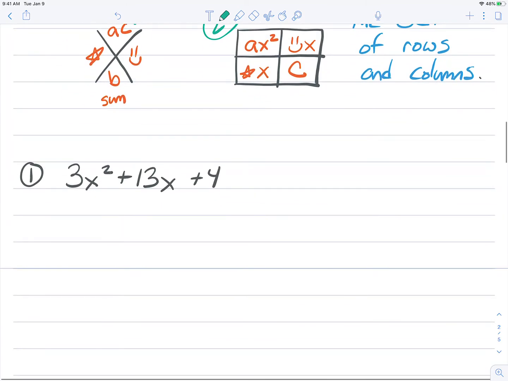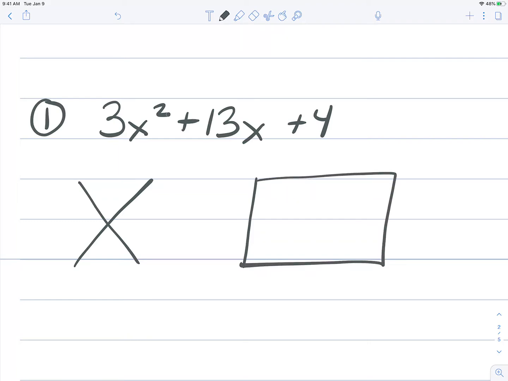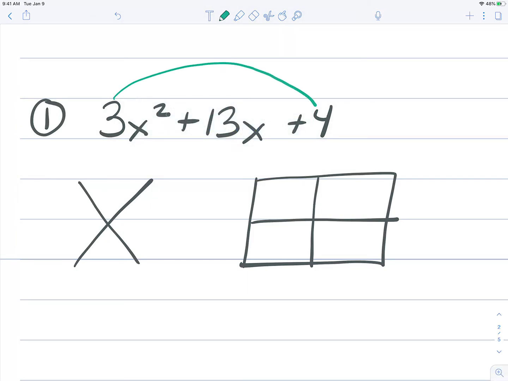So let's actually try this. This first problem here, we have 3x squared plus 13x plus 4. This is a trinomial, and a does not equal 1. A is a 3. So we're going to need a diamond, and we're going to need a box. For the top of our diamond, we're going to go 3 times 4, which is 12. And for the bottom of our diamond, it's just a 13. So I have to ask myself, what 2 numbers multiply to 12 and add to 13? My hint for you is if they're 1 away, one of them is always a 1. So this is going to be 12 and 1, because 12 times 1 is 12, and 12 plus 1 is 13.